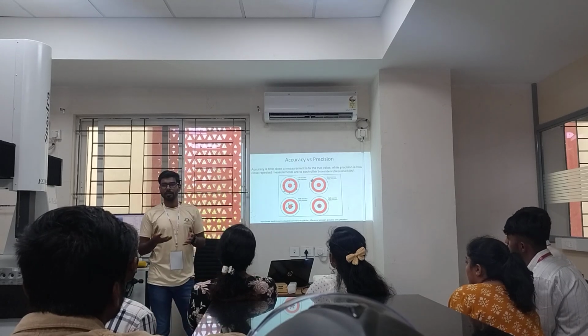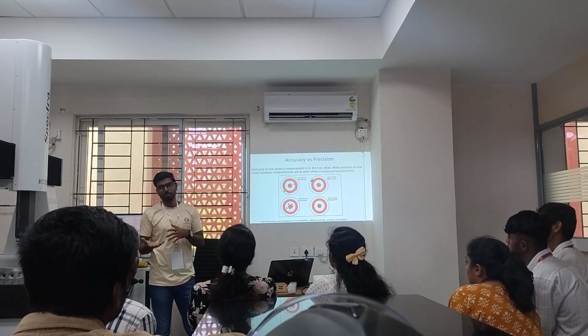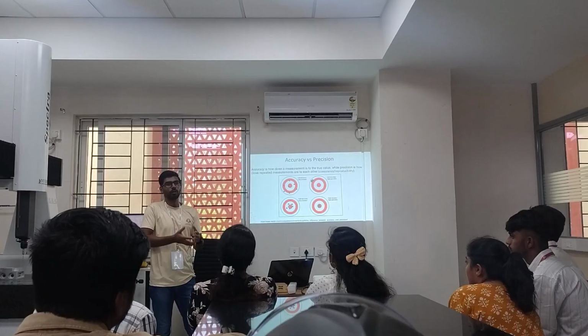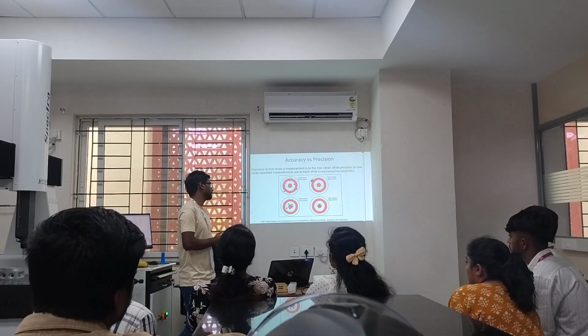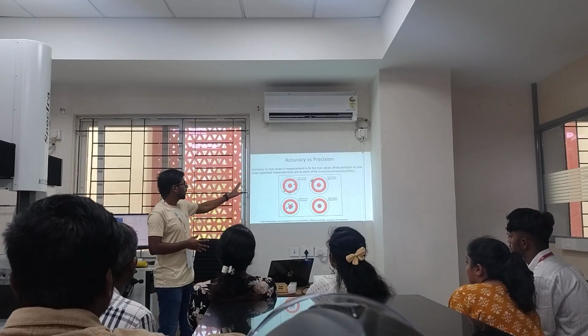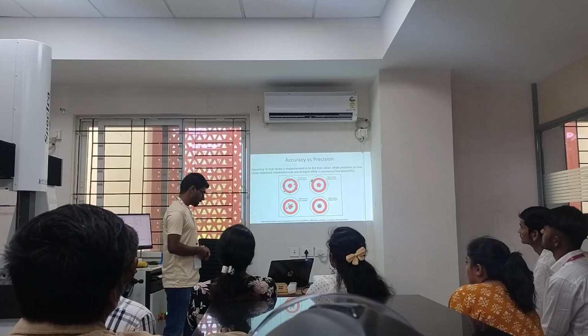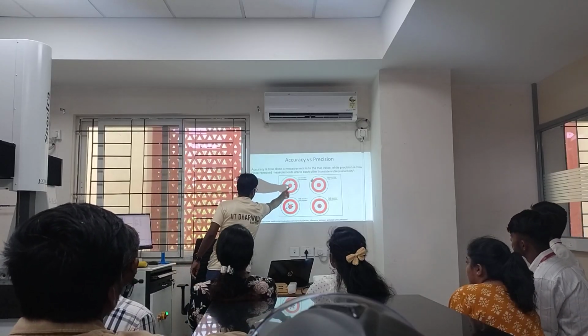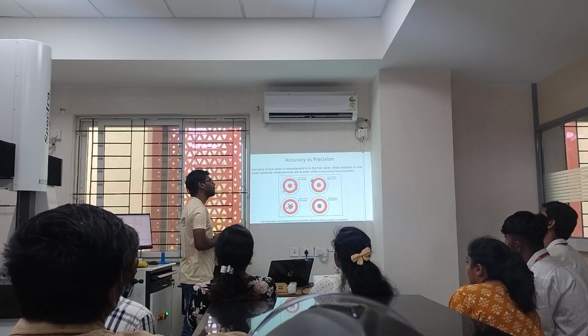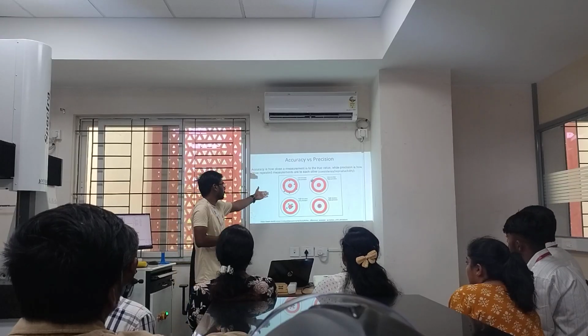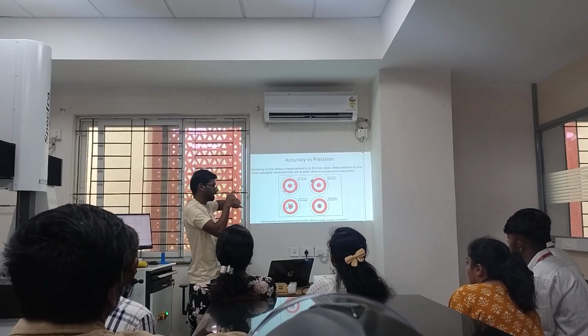When you measure something, are accuracy and precision the same, or are they different? How different are they? Have a small look at it. Low accuracy: this is the point where it is supposed to be. If it is close to this, it is more accurate. Is it accurate? No. The repeatability is less, therefore it is low precision.